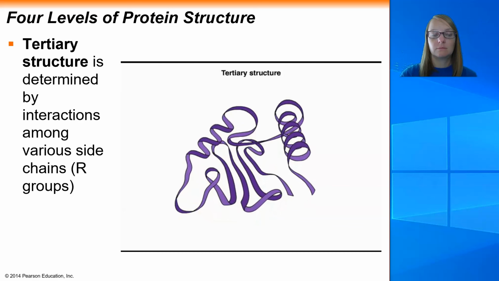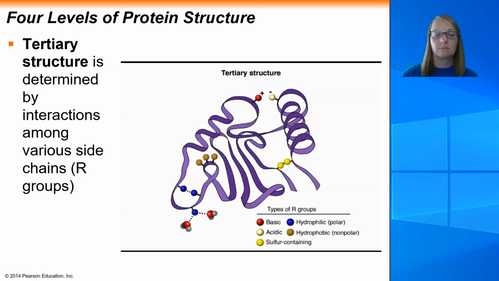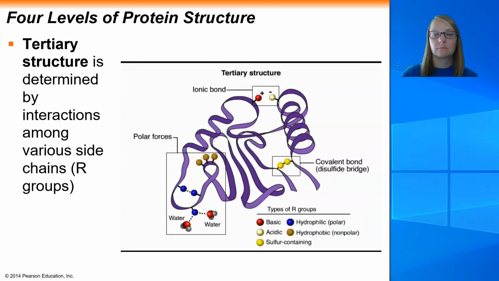The irregular folding of tertiary structure results from interactions among the R groups of amino acids. Acidic and basic R groups ionize, and these positively and negatively charged groups may form ionic bonds. Polar forces also contribute to tertiary structure. Hydrophilic or polar R groups may hydrogen bond with one another or turn outward and hydrogen bond with the surrounding water. Hydrophobic, nonpolar R groups cluster on the inside of the protein away from water. Tertiary structure may be further stabilized by strong covalent bonds between sulfur atoms in certain R groups.